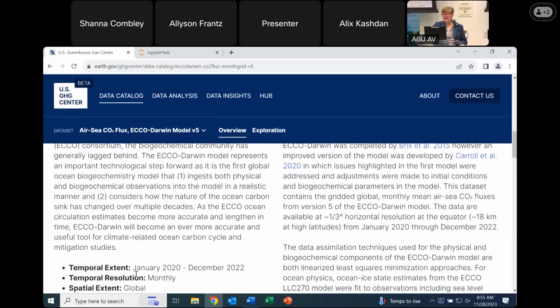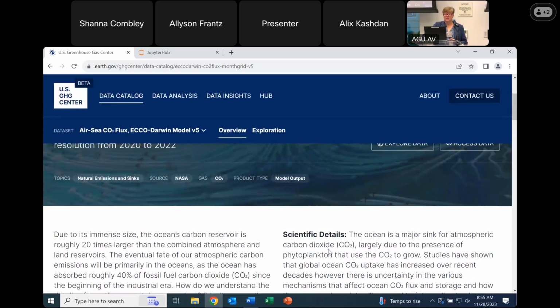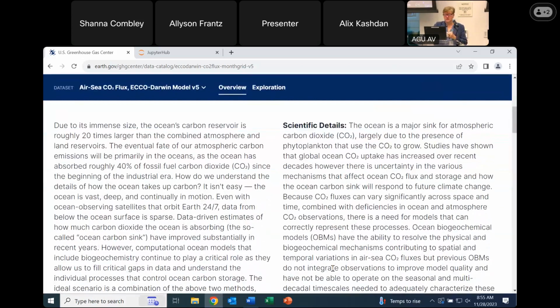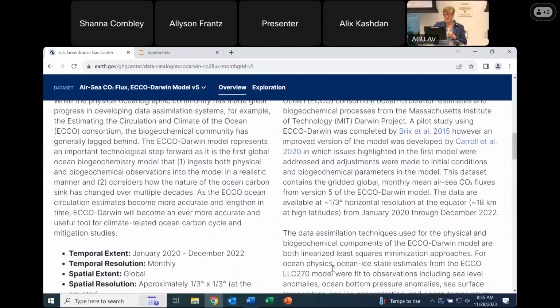On the right, however, we have a section labeled scientific details. What happened is a lot of these data sets have very detailed information. We felt we wanted to separate out the more general approach type reader who wants to understand the data set at a high level, but yet still meet the needs of the scientists who need to know some of the guts, the details. So we've separated that into 2 sections, and the scientific details takes care of some of that.